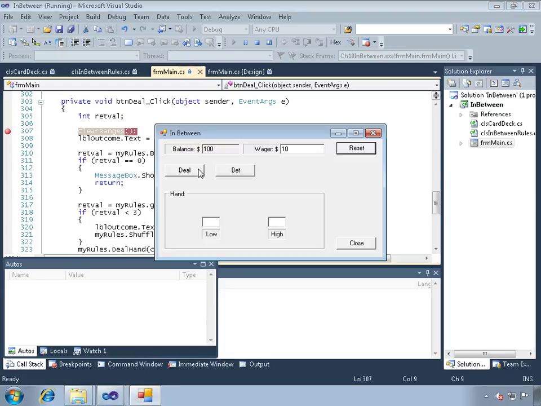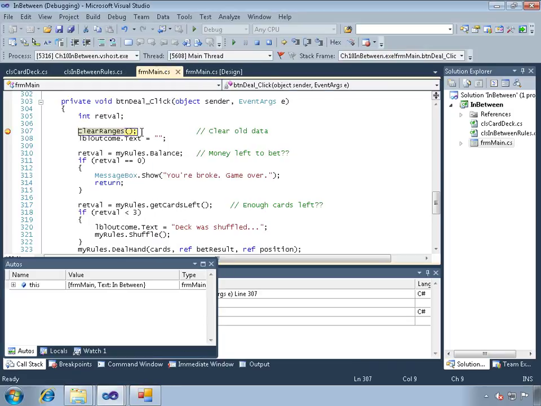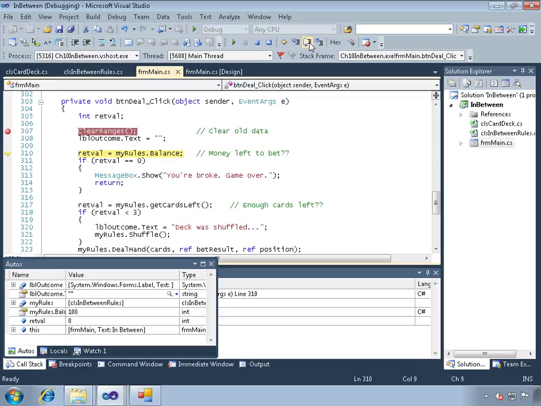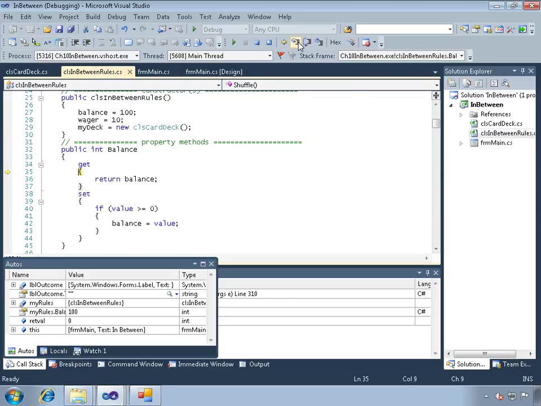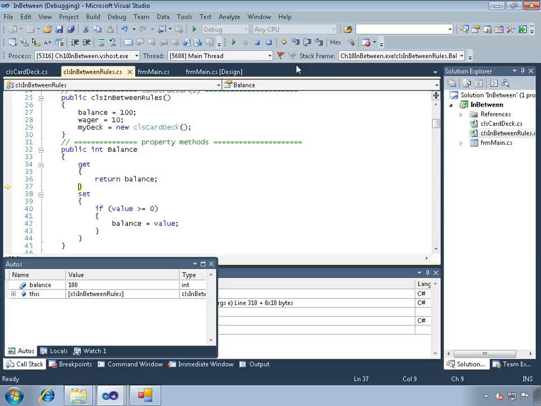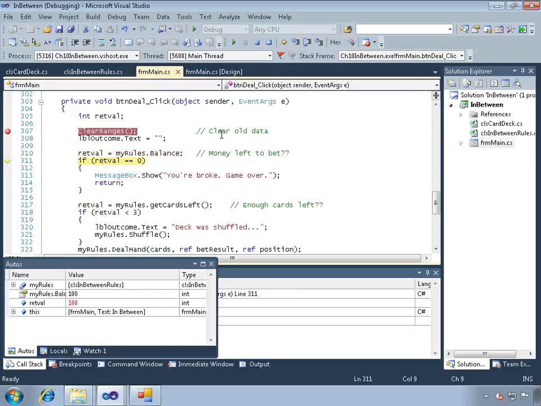So we'll hit the deal button. I'm not going to go into the clear ranges because that simply clears out the text box. Then let's go in and see how the rules balance works. The balance right now should be $100 because we just initiated the game. Since it's greater than 0, we're not broke. We can continue to play the game.